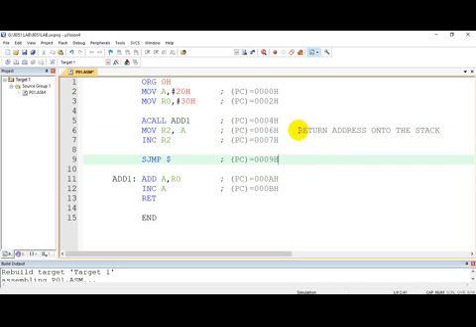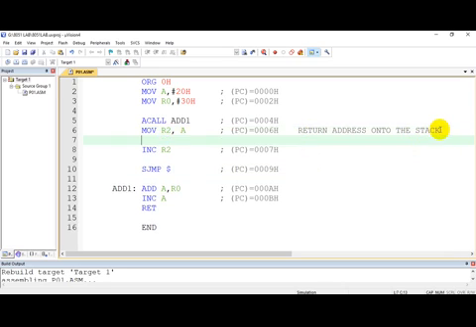Now how does the processor save this onto the stack? It executes two push operations. I hope you remember the push operation. In a push operation, the stack pointer is incremented by 1 and the content is stored. These push operations are internally executed by the processor itself.